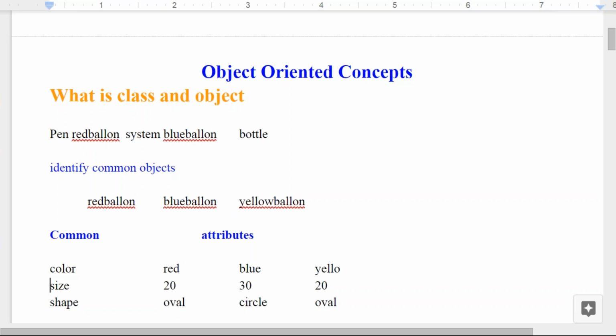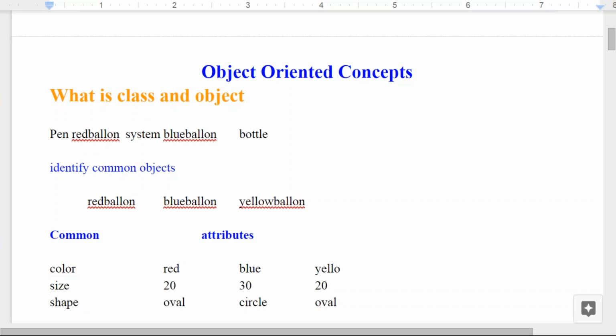So we'll discuss any language. OOPS concepts are the same. You go for C# or Java or Python, any language, class and object are the same; the features and functionalities differ, and how they are declared is different. Declaration is different, but the concepts are the same. For that you should learn object oriented concepts in detail in any language. So what is a class and object?